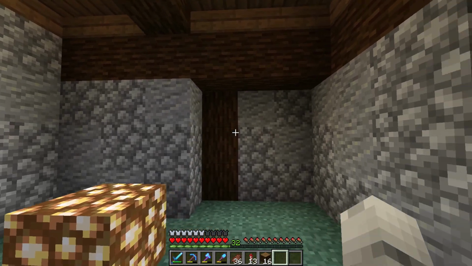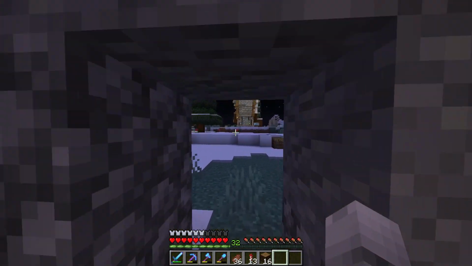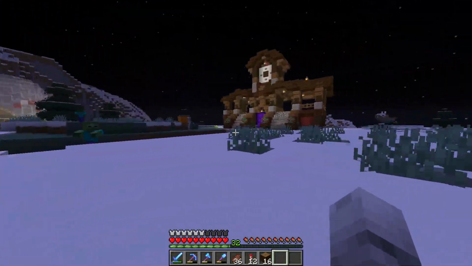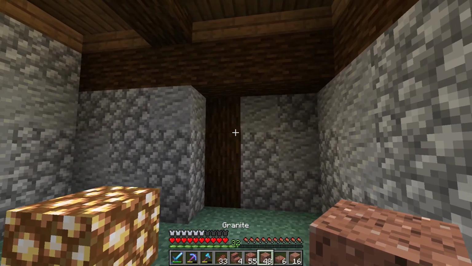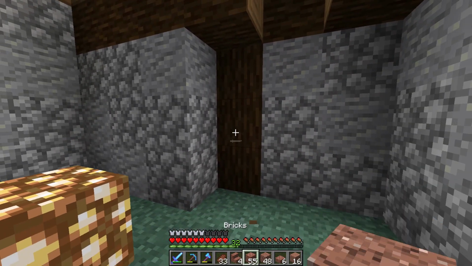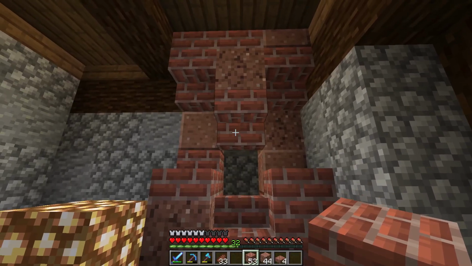Alright, so as I said, I want to make a little kitchen in here, and guess who does not have any bricks, or stone bricks, or even stone? Me, so I actually just need to go back through into the main area and grab a bunch of materials. Alright, I got some materials back from our main base, and I think we can go ahead and build up a little chimney here.